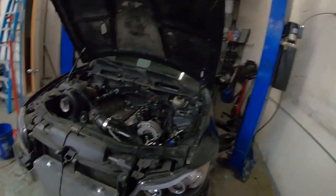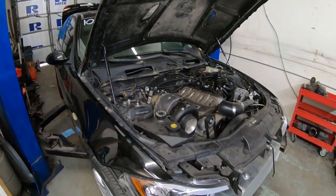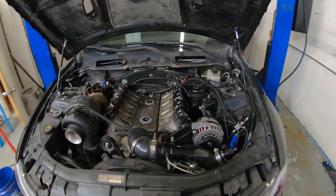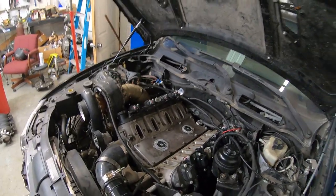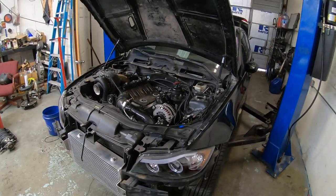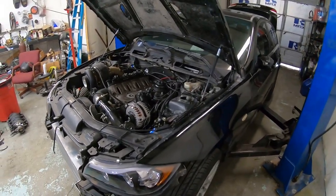We're back in the shop today with my car — we're going to be going over the install of a Holley Terminator X Max system. I removed my MegaSquirt from my car already. This used to have a MegaSquirt 3X on it when I first built this car; the Holley wasn't available yet and I wanted a really tunable solution. But with drive-by-wire, AC, the CAN adapter box, and all the new stuff that comes with a Holley, it's just a better option.